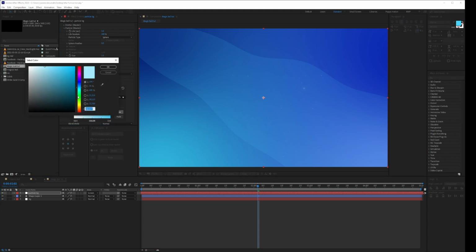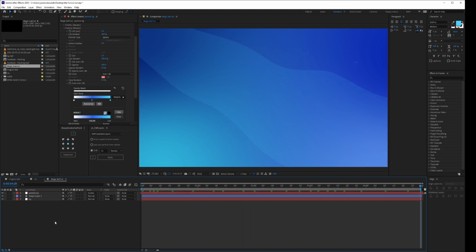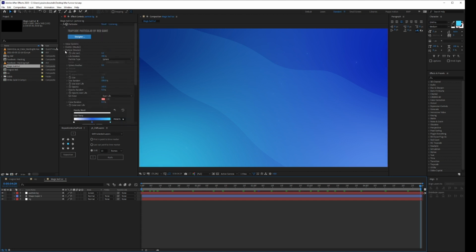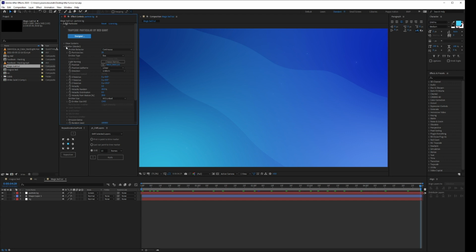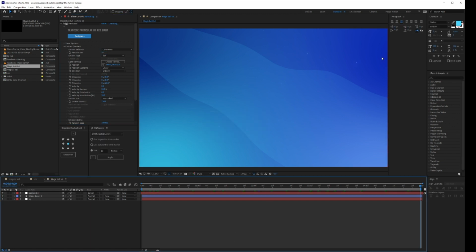So again, just so that you know, you could just click there and add any color you feel like you want to add. Okay, so I think I'm gonna go with this. Perfect. If you want more particles, you can just go into emitter again, close this, go to emitter, and you can increase the number of particles that you have on the screen. But I think it's too much if we go anything beyond 20, because remember, we're still gonna add a little bit of stuff in front.